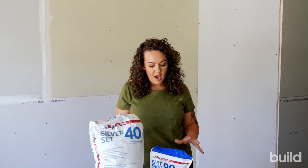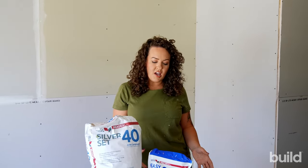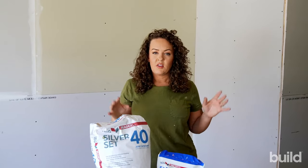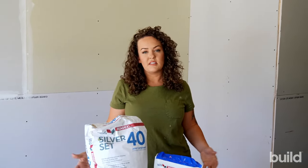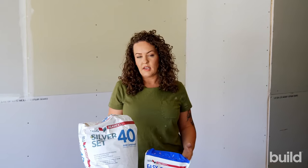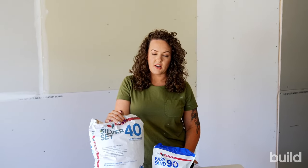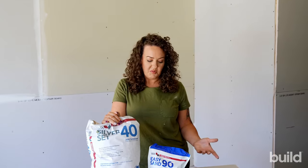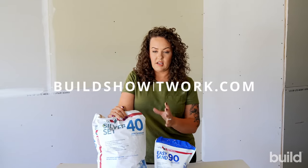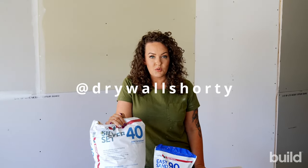That's it for today. I hope that helps when you're standing in a builder's supply store wondering what to pick for your project. A really good rule of thumb: you can always get AP and Plus 3 and do almost everything with those — those are two staple muds. Then you can get into the lighter ones when you've got intensive overhead work, or you're doing this as a profession. Hot mud should not go any further than topping and is really good for patches and filling holes, but you can't do anything above that with it. Sometimes a little bag is better than a big bag if you're not going through a ton. Catch you next week on The Build Show!